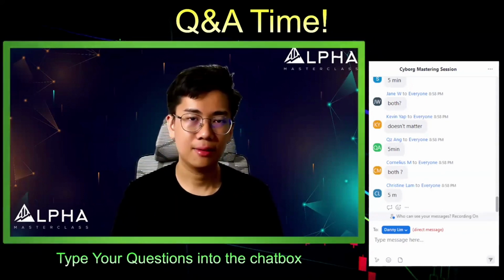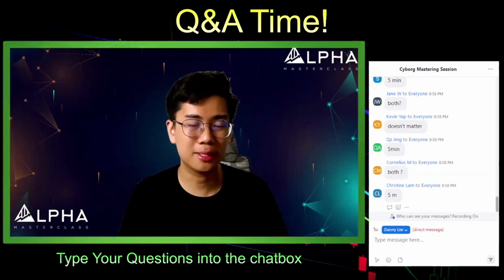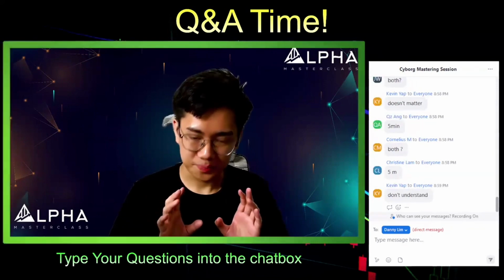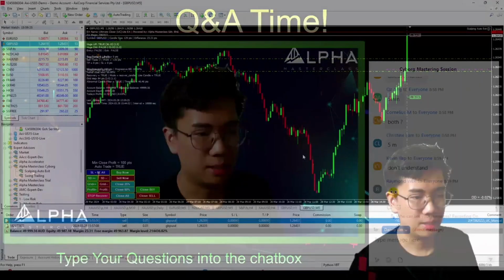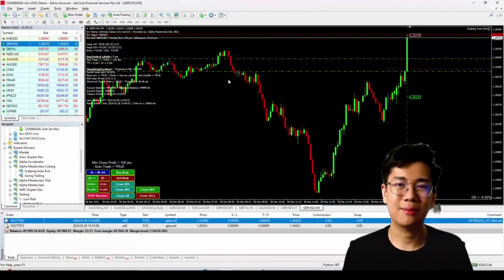Because a lot of times, when 1 hour wants to close a trade, 5 minute wants to open a trade, what will happen? One closes, one opens, one closes, one opens. It becomes a situation of close, open, close, open. It becomes confusing. So basically, what I'm trying to tell you guys is, don't set up in this way.